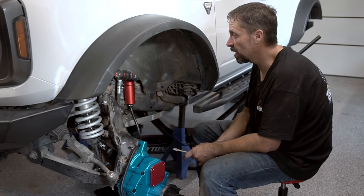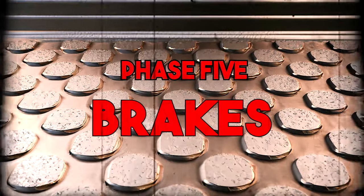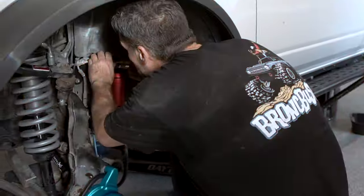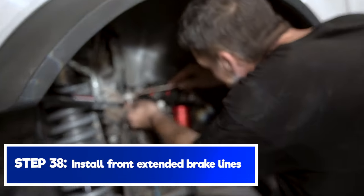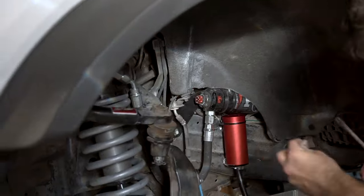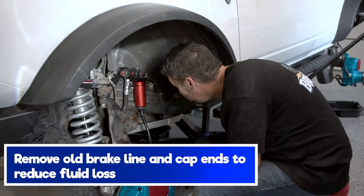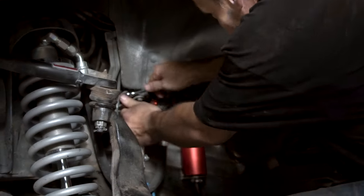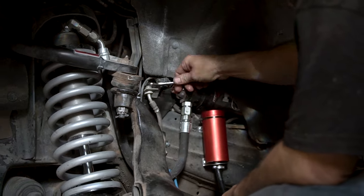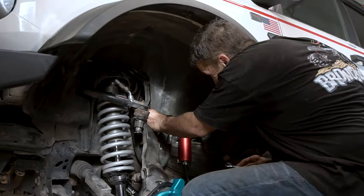So now we're in the next section. We're gonna go ahead and pull this clip out. Set it down, that'll go back in. You're gonna take a 13 millimeter and you're gonna loosen this up here. Now you're gonna lose some brake fluid and that'll be part of, you know, we're gonna be flushing the whole system and stuff. Go ahead and pull that loose.